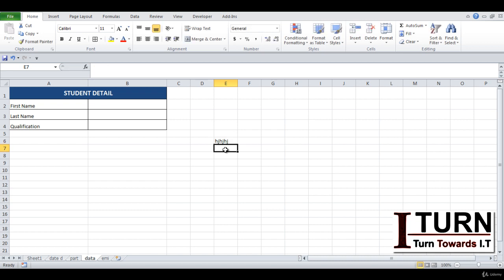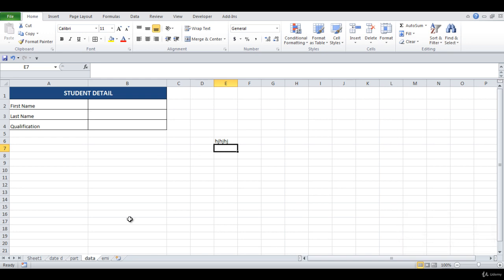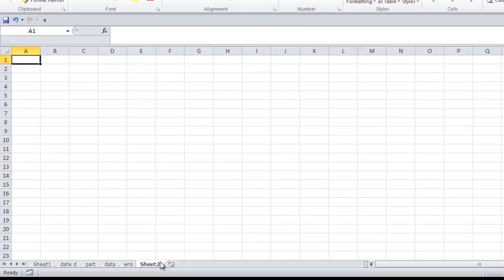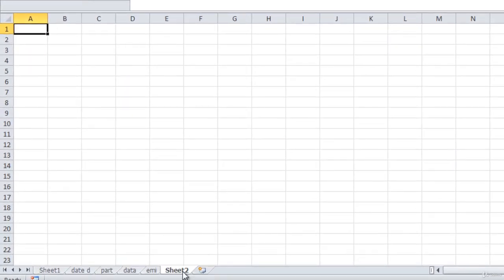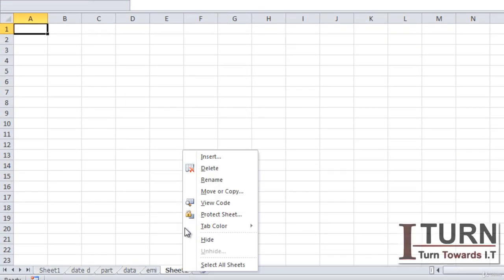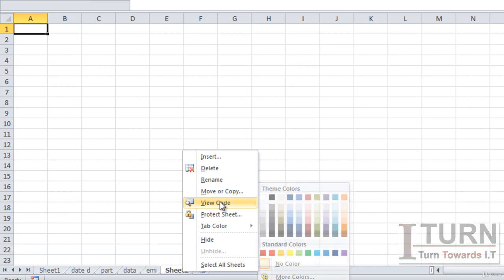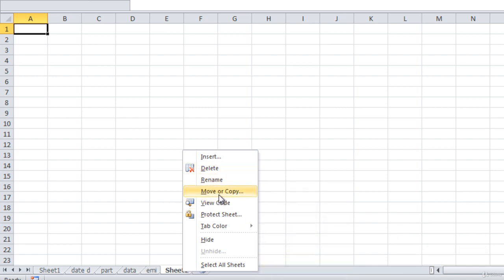When you are protecting a workbook, it's going to be protected on the structure level. This means on the structure level you will not be able to make any changes. For example, right now I'm creating a new sheet, you will not be able to do that. Or you can't delete this particular sheet, rename it, hide it. There are plenty of things you can do with the properties of that sheet. You will not be able to do that as well.